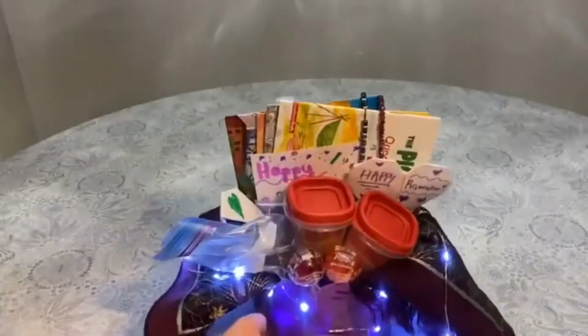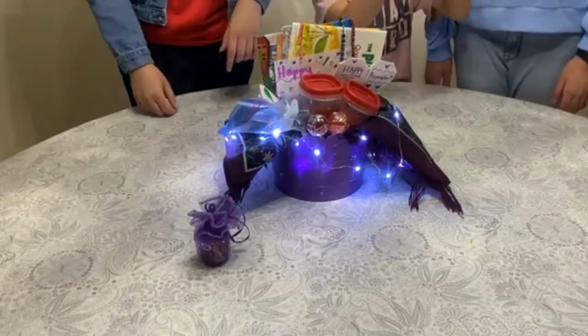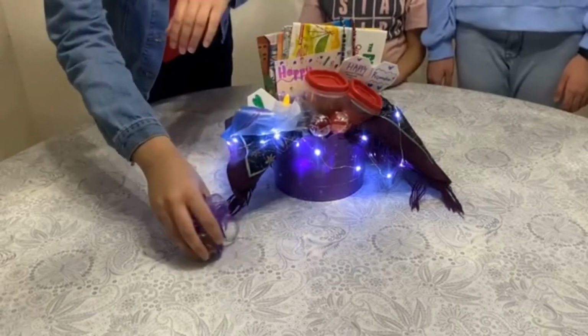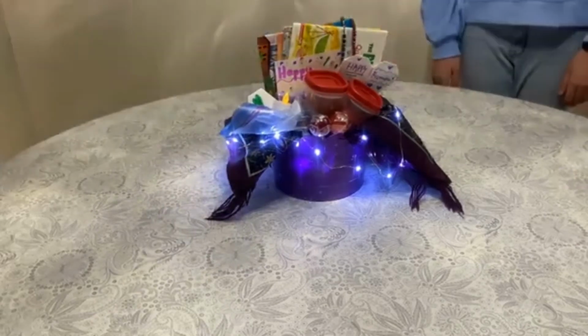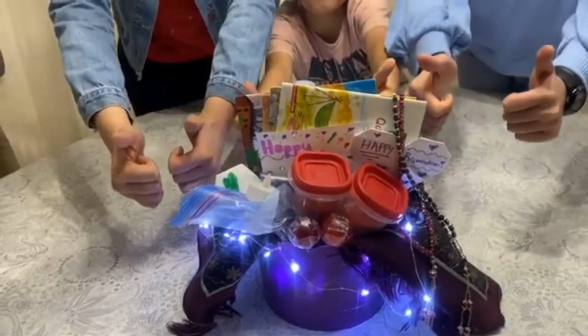Now, finally, the last thing that we are just going to add, and it's very easy as well. There's just two candles that we had. One was fake and one was real. And so we just placed them wherever we could fit them, and so one of them's at the front, one of them's at the back, as you can see. And with this final step, your basket is now complete.